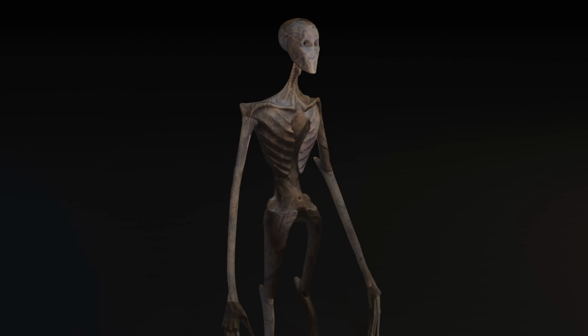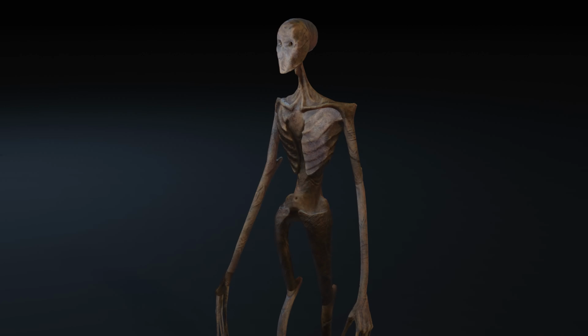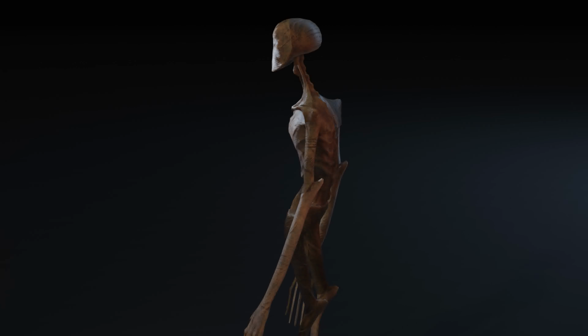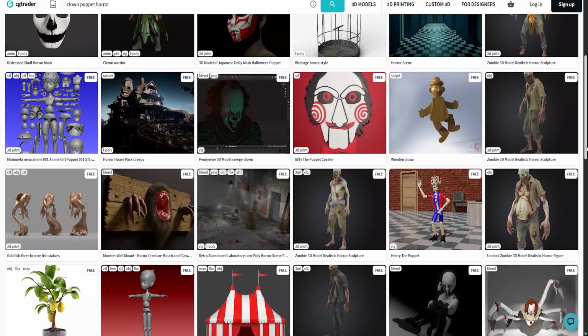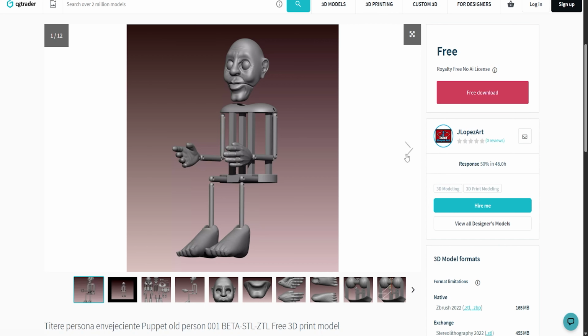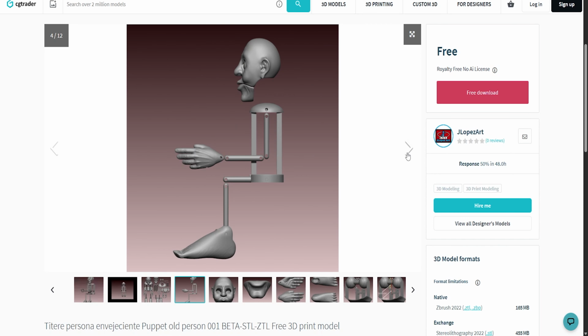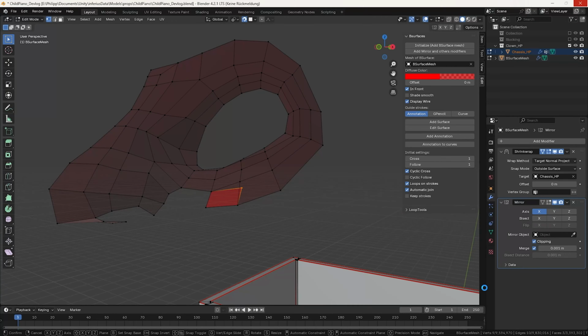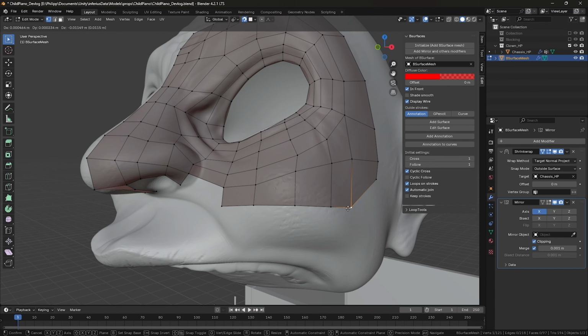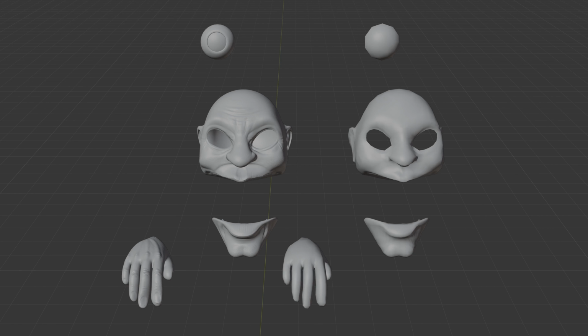Although my plan for the game is to create most of the assets all by myself, I decided to have a look at some work on CG Trader. Maybe there's something that I can get and change it a little bit. I found this very cool model that was 3D print ready and downloaded it. After deleting some parts I didn't need, I changed the topology until I was happy. Of course, I couldn't use the high poly mesh in my game, so I needed to retopologize it.